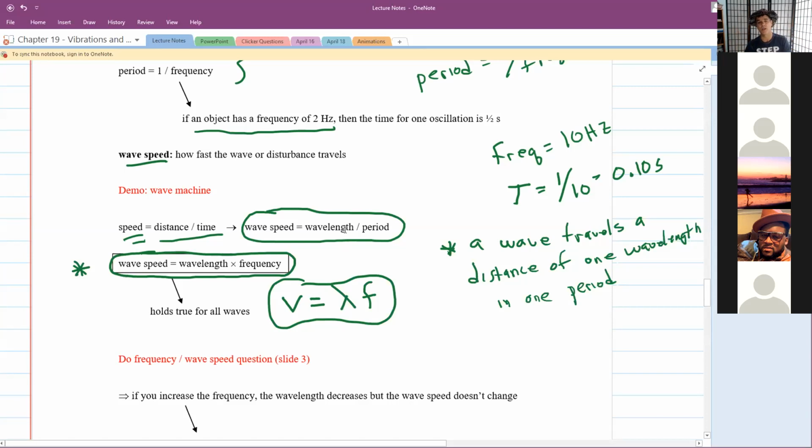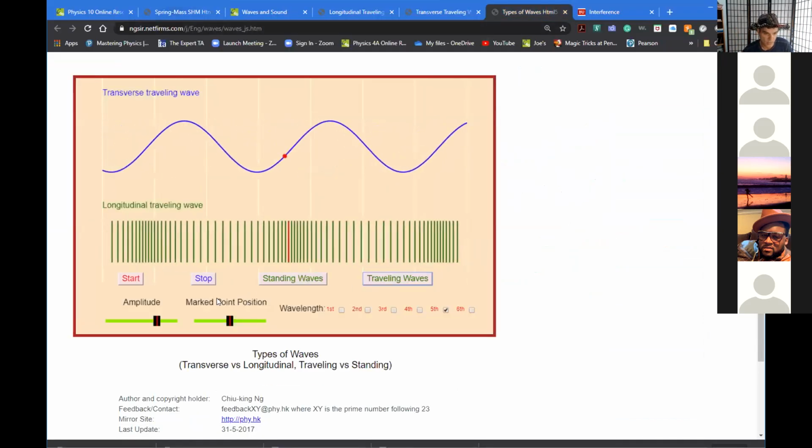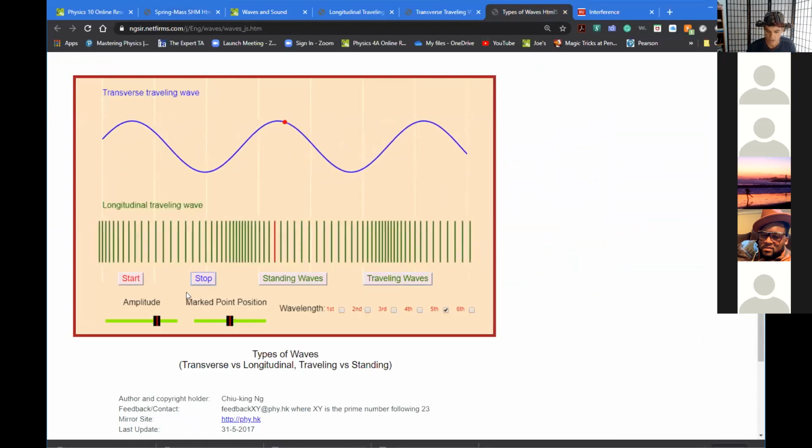So big equation, and let's just do a new share. Go back to this types of waves. So again, one more time. Height of the wave, the highest point is called the crest. Lowest point is called the trough. Distance from peak to peak or from trough to trough is called the wavelength. The distance from the highest point to the middle or the lowest point to the middle is called the amplitude.